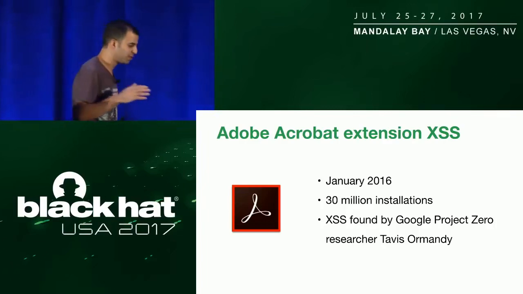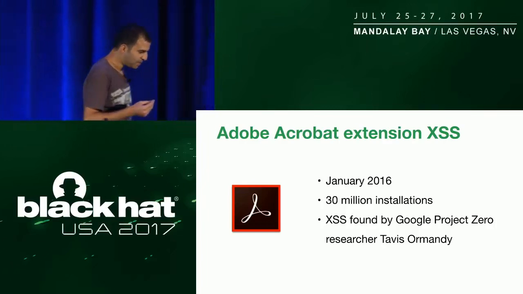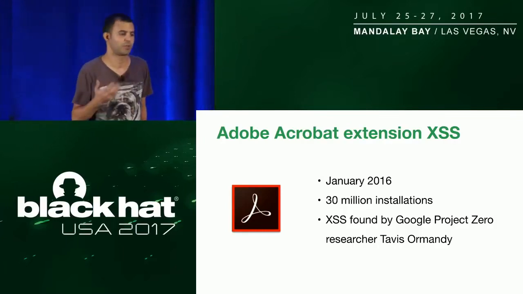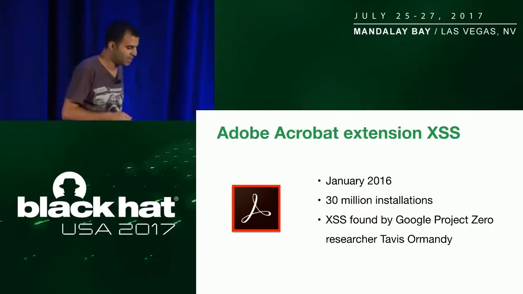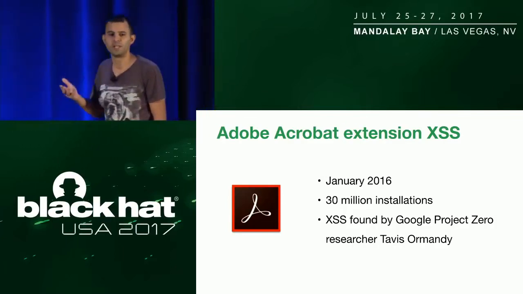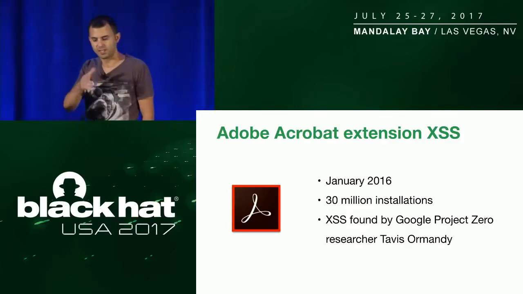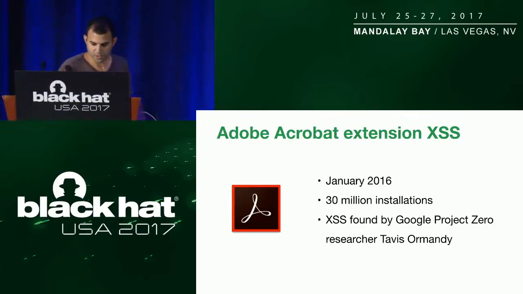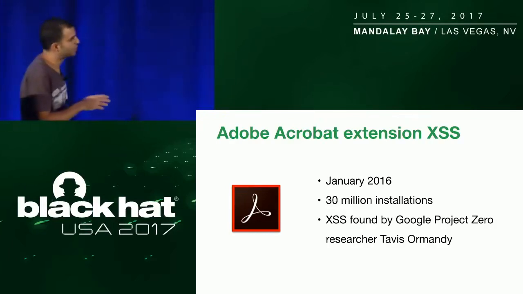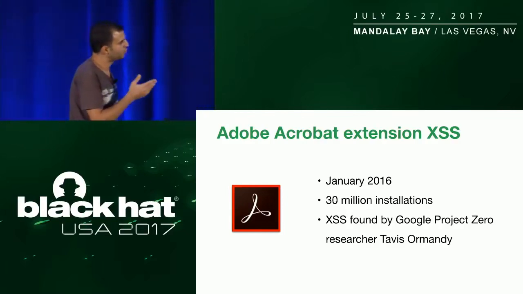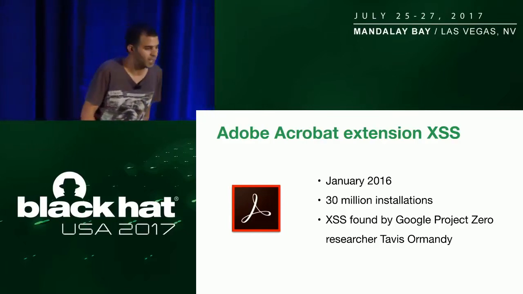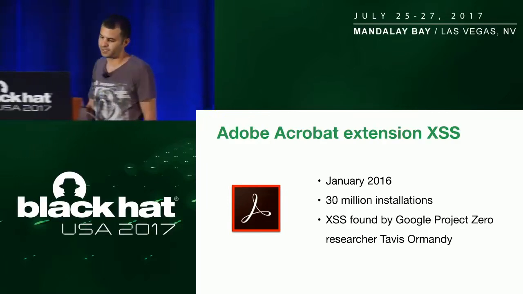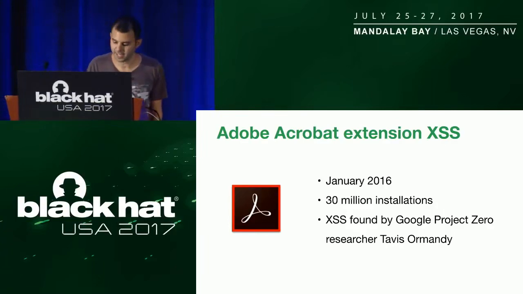Just for proportions, the Mirai bot attack, the largest bot attack that was noticed, is estimated to be tens of millions of devices. So it's the same numbers, more or less. So on January 16, while it had 30 million installations, a researcher from Google Project Zero, Tavis Ormandy, reported this extension is vulnerable to DOM-based XSS.